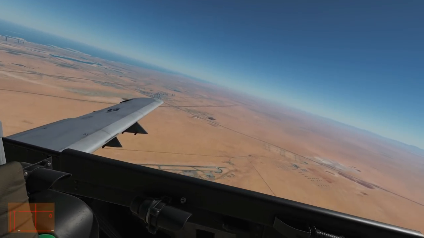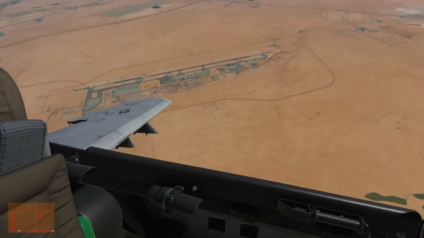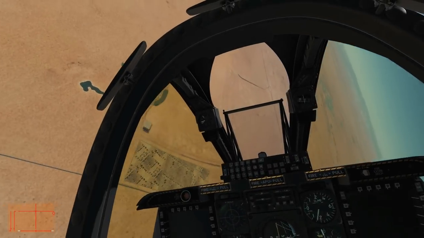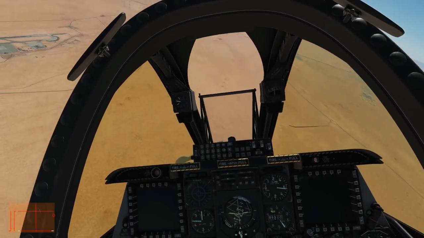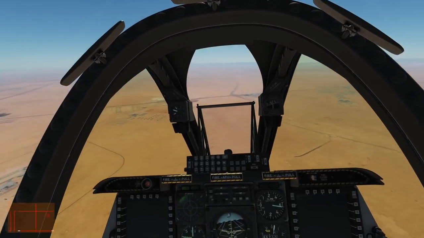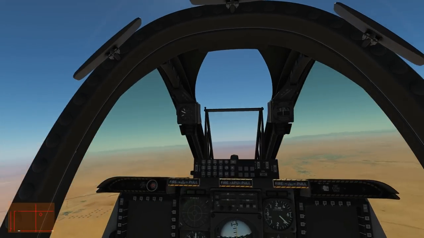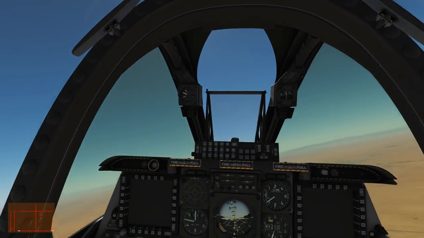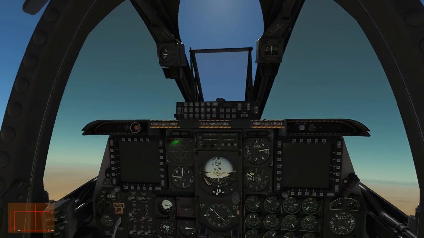There you go. See, look, she's settling. Yeah, there you go. Come on, baby. No, it's okay. He's got no flaps and he's got no brakes because he's got no hydraulic power. You just gotta work with it, RC. Work with it. There we go.